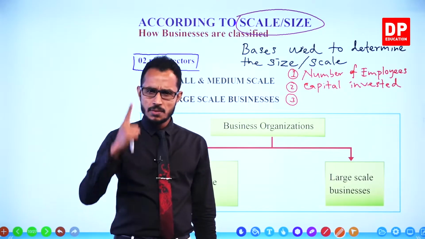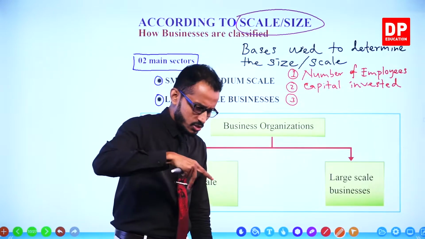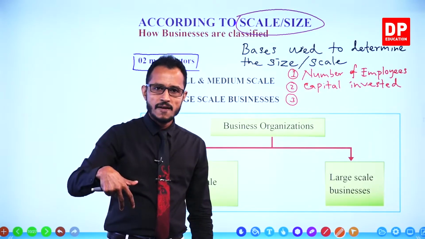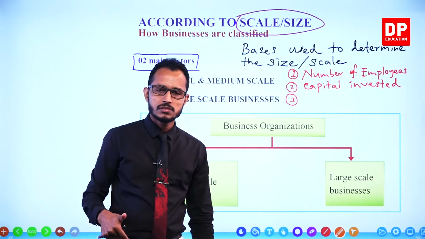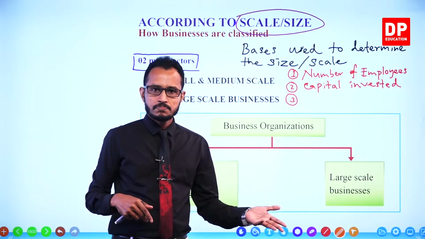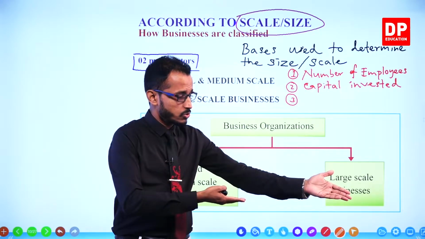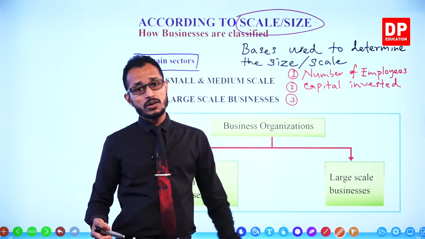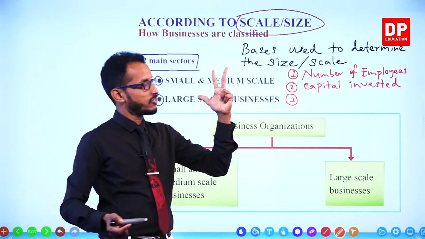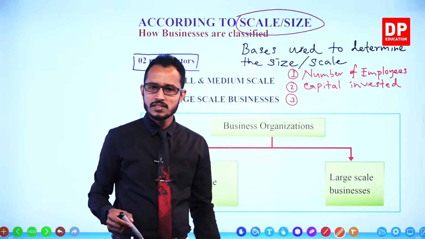One owner, he's the owner, the man. Let's say his name is Siripala. Siripala goes along the streets or along the lanes, every lane in his area, and he plucks king coconuts. He buys the king coconuts from the house owners. He buys one king coconut for 30, brings the king coconuts to the street and sells them for 50. Bought it for 30, sold it for 50. How much is his profit? 20. Very simple business. It's a sole tradership.